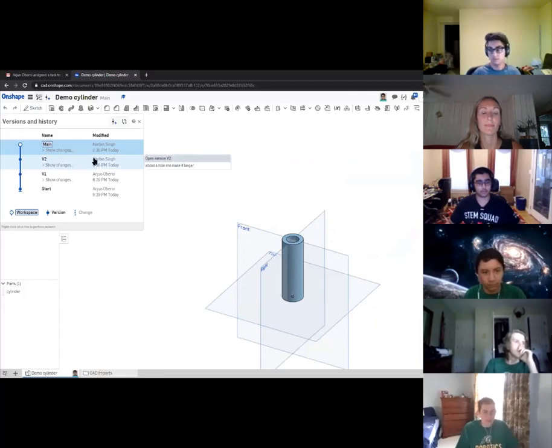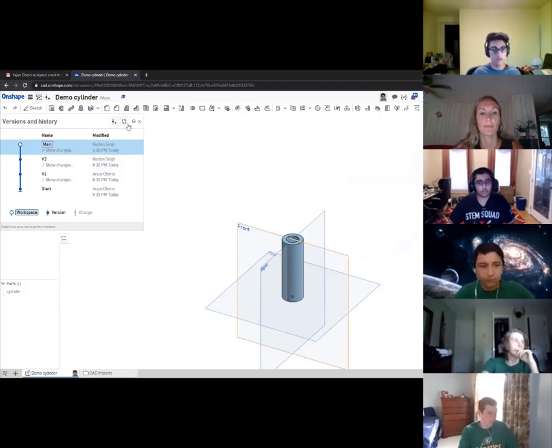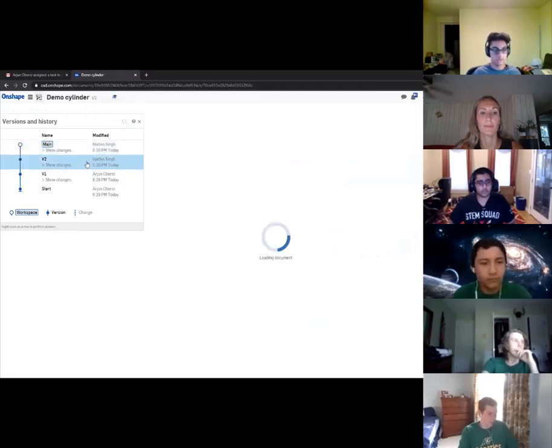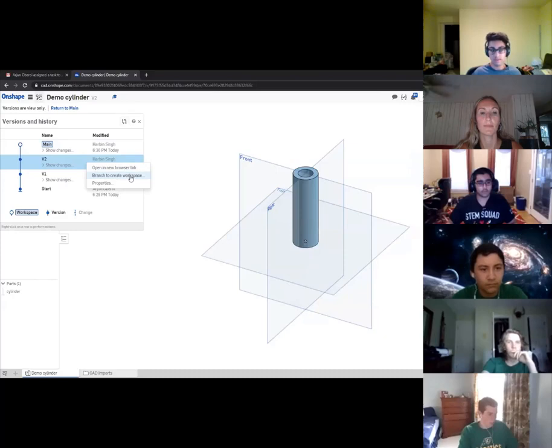So another really cool thing about versions in history is I'm able to create separate branches. So let's say I think this part is okay, but it can be improved a little bit. I can go back to version 2, and I can hit branch to create workspace.